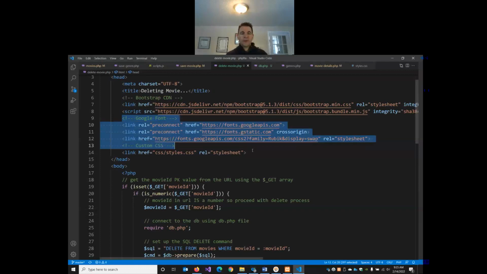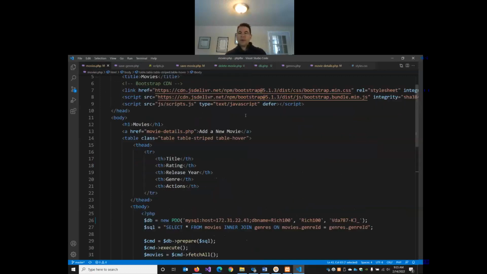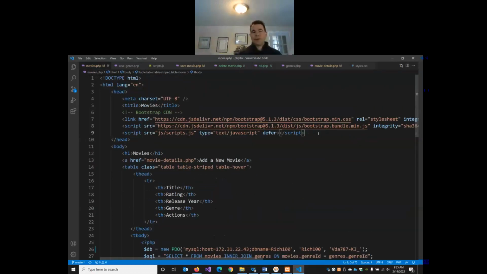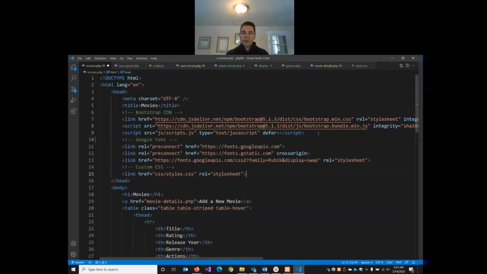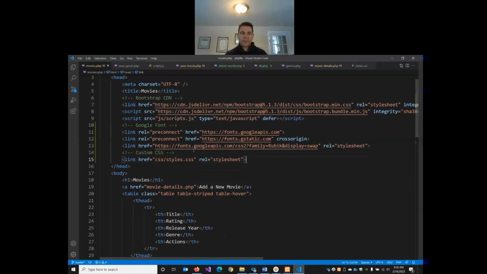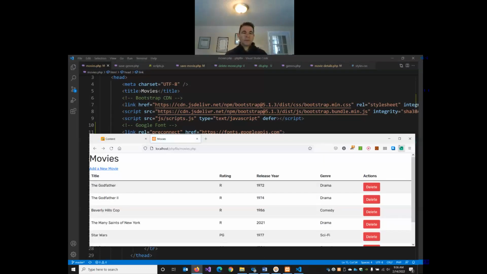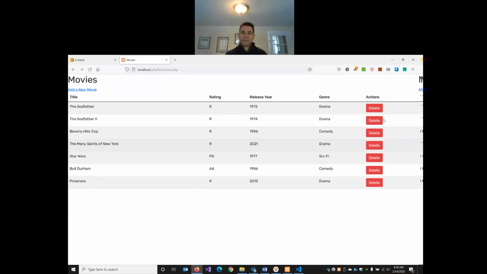We've already got Bootstrap, but I'll grab my custom CSS and Google font. If we put these on the movies page, then now our site will look consistent. We're going to have this Google font that we picked in our custom style sheet. Okay, so at least it all looks consistent.